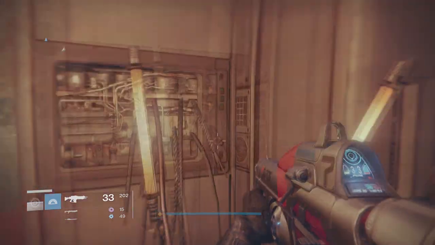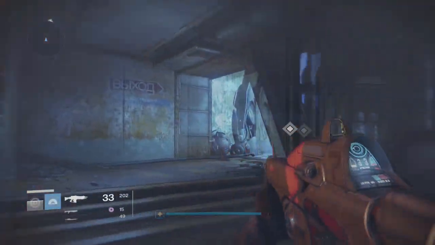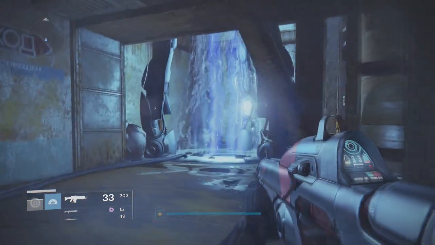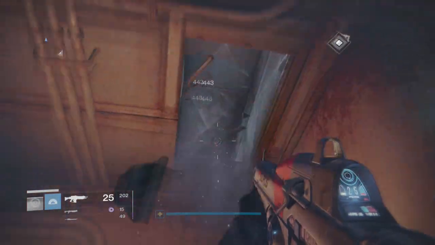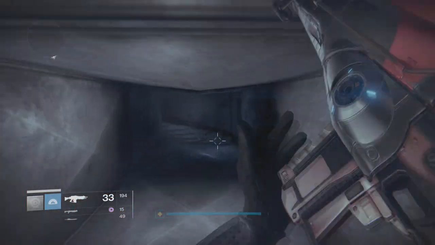grav lift. Now instead of going up this grav lift, you actually want to look left and up towards the ceiling and pull out your ghost. You'll notice the ghost is highlighting these two vents right here. You can actually shoot out these vents and go up into the air duct. And I'm going to leave it here and let you listen to the secret dialogue you get when you go up in here.